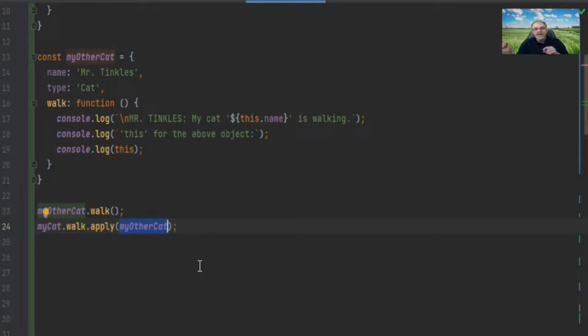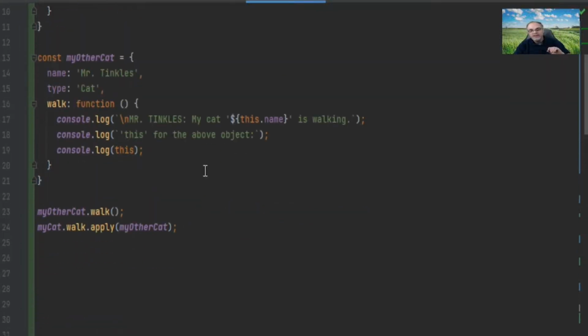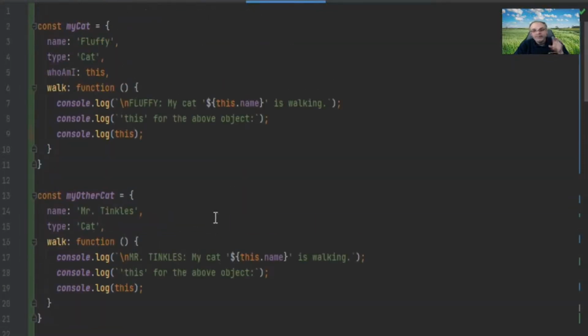So now what's going to happen is that when we execute the walk function here, instead of this getting created when the function is executed, it's going to say, hey, JavaScript, what's the value of this? Well, in actuality, I know you're within myCat.walk, but we were told to apply myOtherCat for this. So myOtherCat's going to be this.